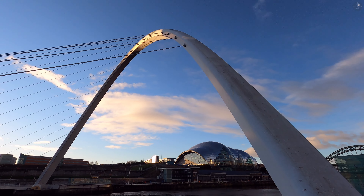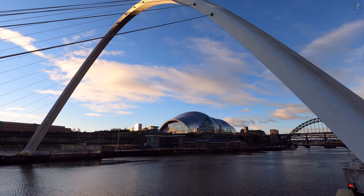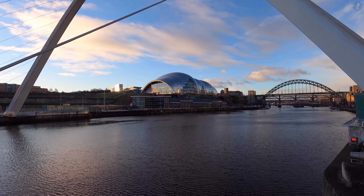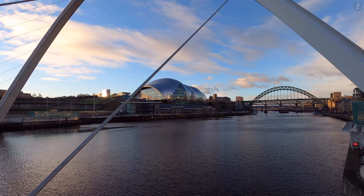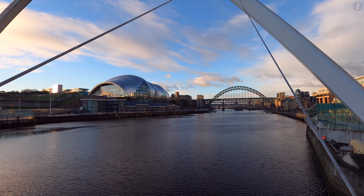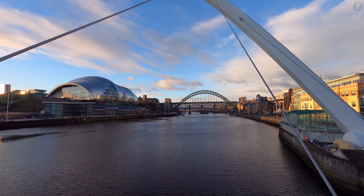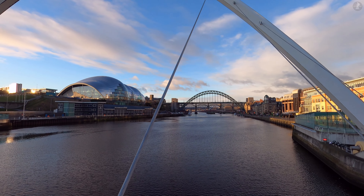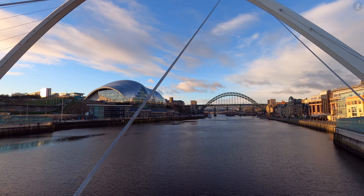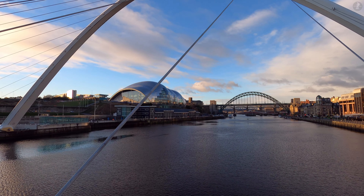One of the most iconic projects built in England at the turn of the millennium, Gateshead's famous bridge has brought another beautiful landmark to the spectacular quayside on the River Tyne. Along with the Swing Bridge a little further down the river, the Millennium Bridge provides a very easy way to walk between Gateshead and Newcastle, without the need to climb up onto the Tyne Bridge. From here, we can see upstream towards the Tyne Bridge, with the Silver Sage concert venue on the left.